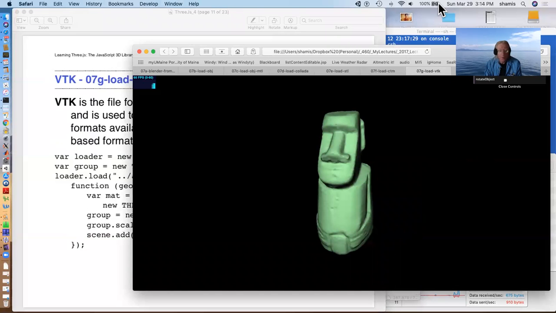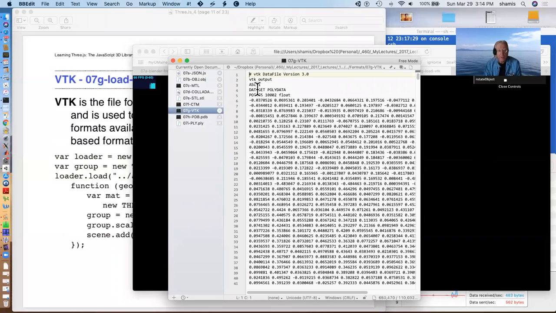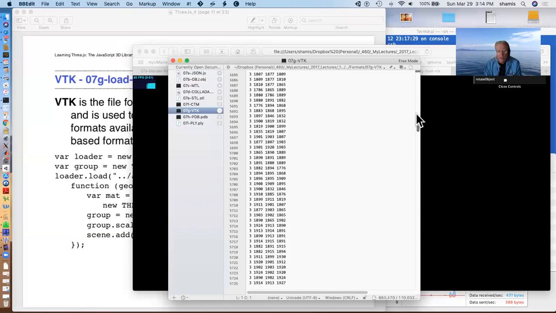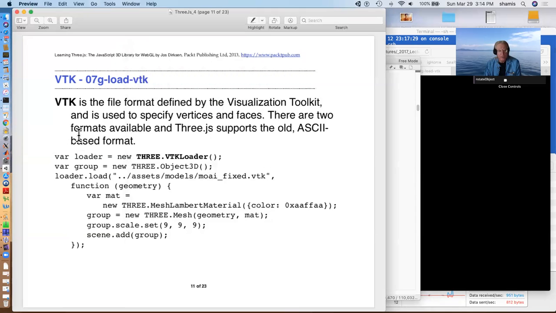And its format is also familiar. We have a whole bunch of points all laid out. These are X, Y, and Z points. Somewhere down here are the faces. These are triangles, so they have 3 vertices, and this is the index list that we talked about in class as a more compact way of storing things.